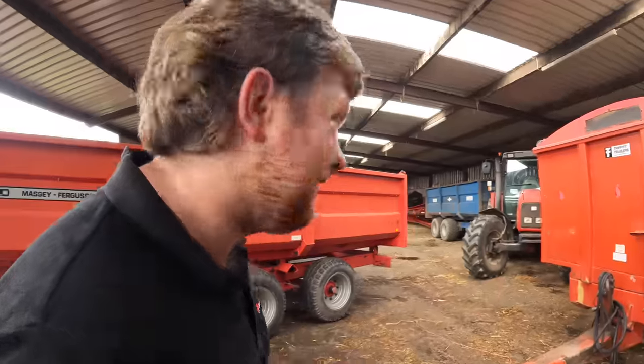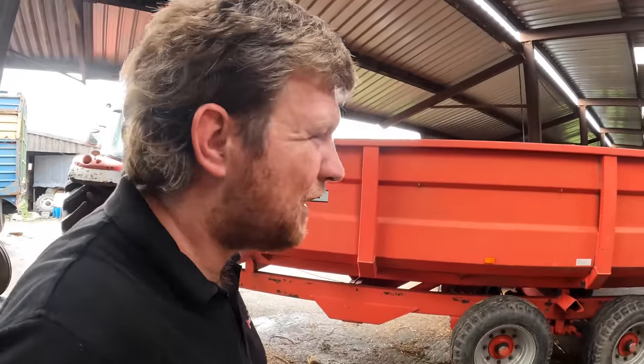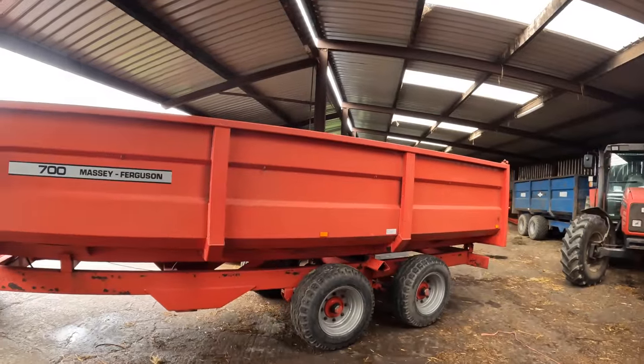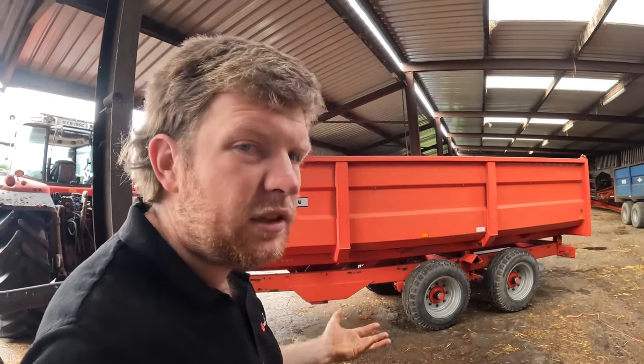And when we were up looking at that, he showed us this trailer and we could not leave it behind. It's just such a lovely trailer. And to be able to finance the buying of this trailer, we will be selling a Red Rock trailer, which is a 16 foot.